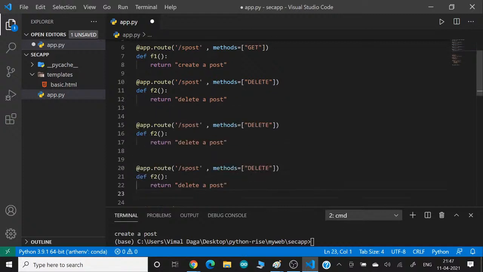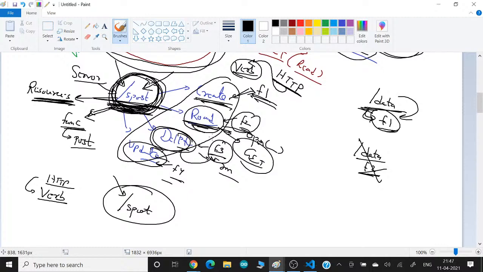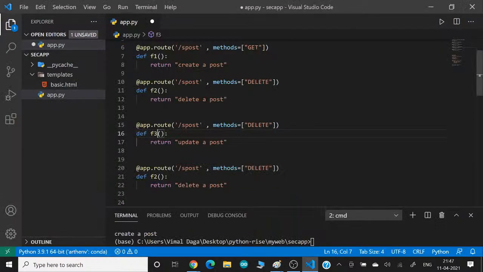Again, they will come here, but if the requirement is to update the post, the URL is again the same, because the same URL is hitting my server, where my team works only on posting, or only on chatting, or only on searching. But how do they come to know why the customer came here for update, why I run the update functionality, here function 3? We only check one more thing in the customer header: when they come and we see the verb update, for which we have a method called put. So if they come with the header called put, then we will run function 3.